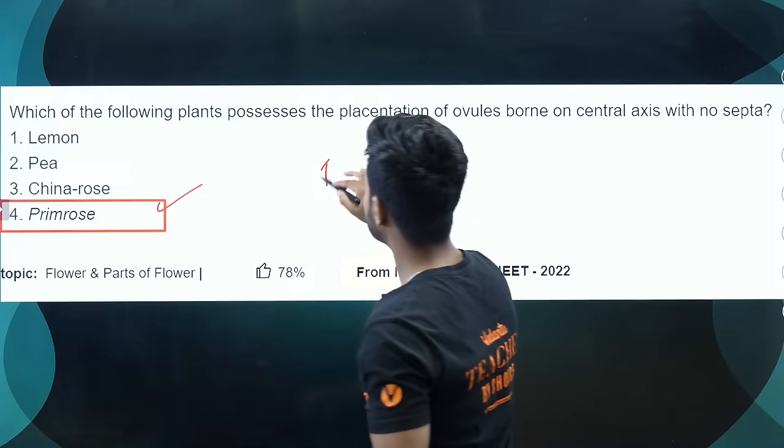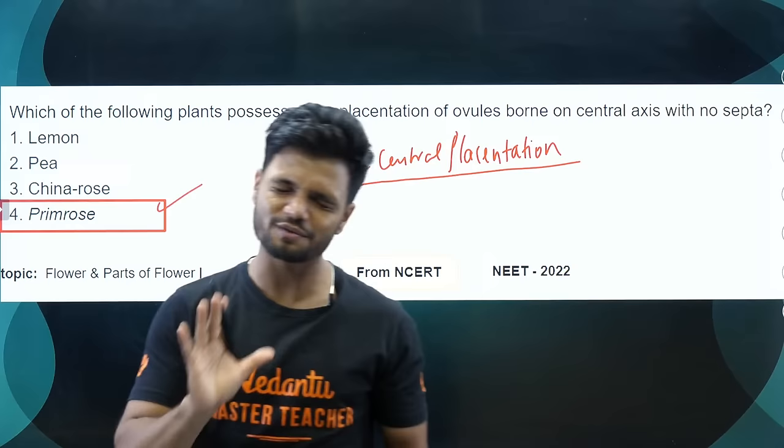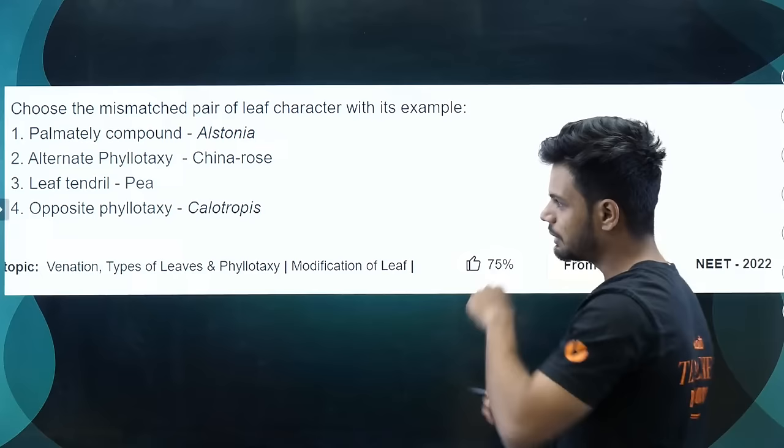Precentral placentation. Students, trust me, the more questions will only come from such things. So students, try to make your own mnemonics. Try to make your own things here and there, a little bit here and there. You can remember it very easily. Some of them I have helped you out. Try to make your own something here and there. You will remember it better.